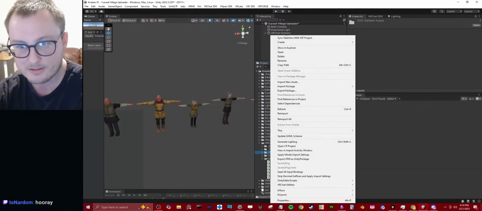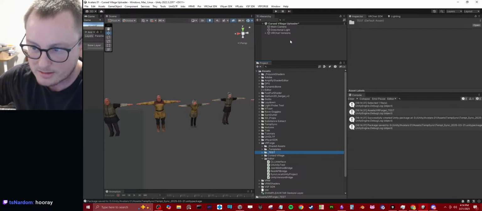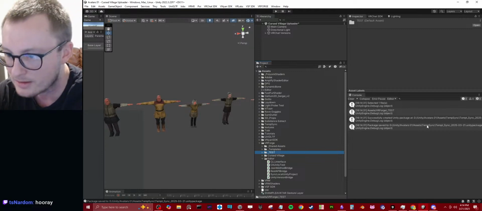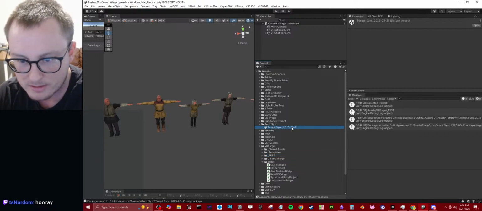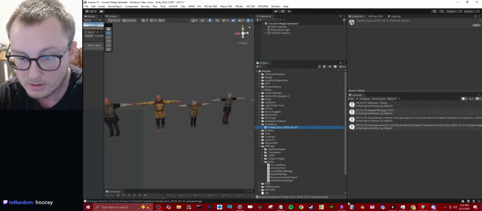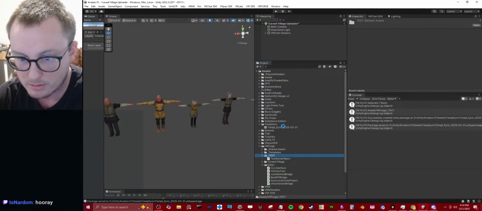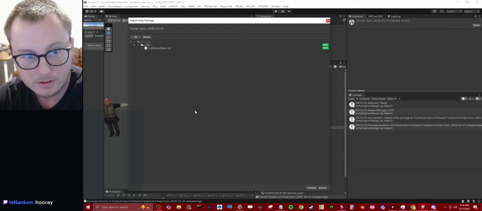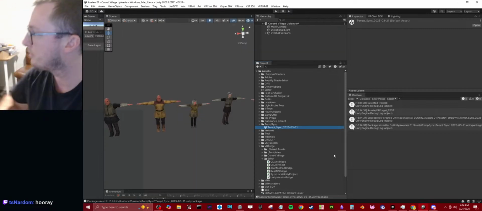All right, let's do this one. Assets, temp, sync. Nothing to import. Okay, so if I deleted this, when I have something to import. Okay. Good. Very good stuff.